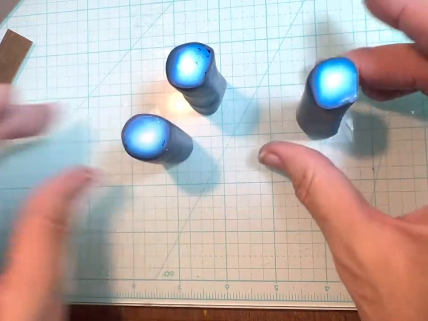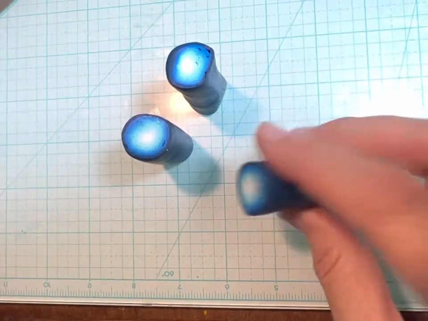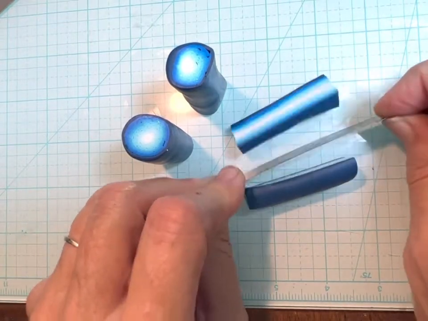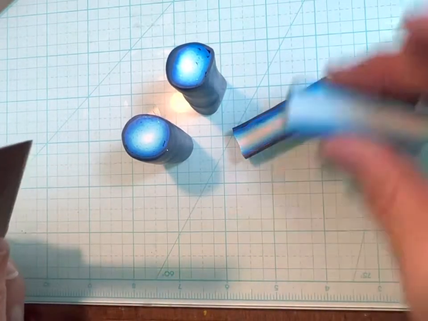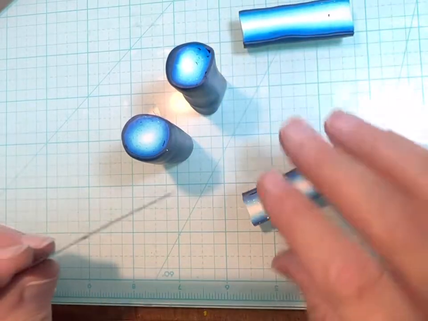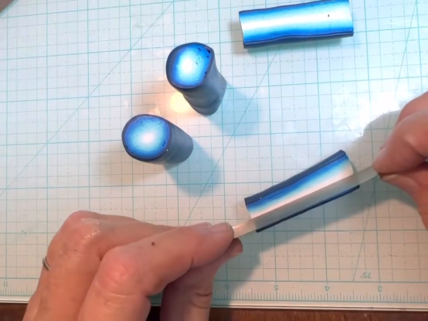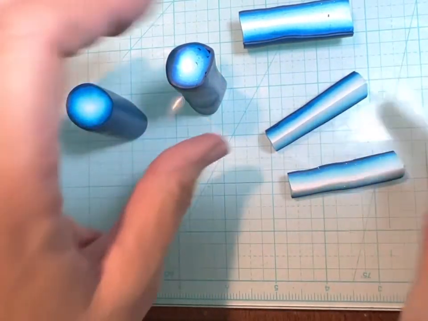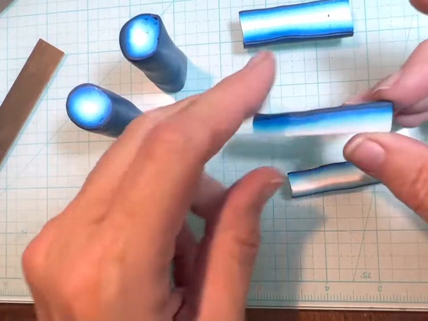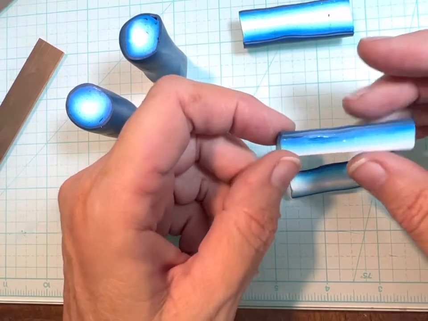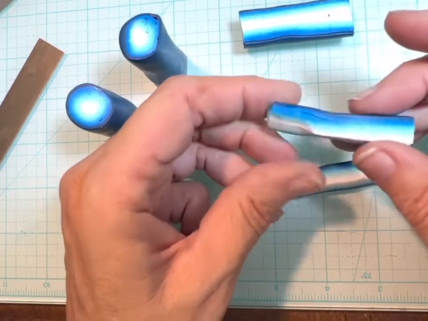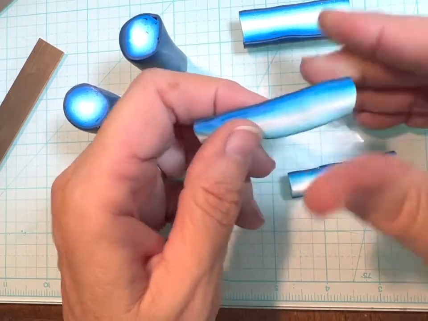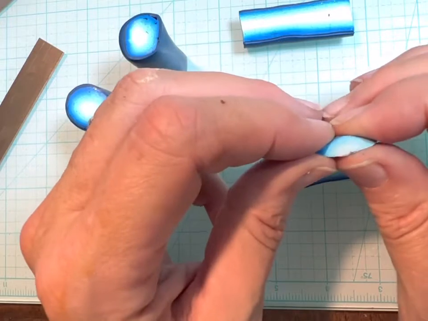The next thing we're going to do is cut these. These are ultimately going to become the areas for your petals. We're going to keep one the full length because that's going to become the center of the rose, and then the rest of these we're going to chop into fourths. I'm going to go ahead and chop all these into fourths. What I want to show you here is what you do once they're all chopped up: we're going to flatten these out because these are what we're going to put together to literally make the rose come alive.